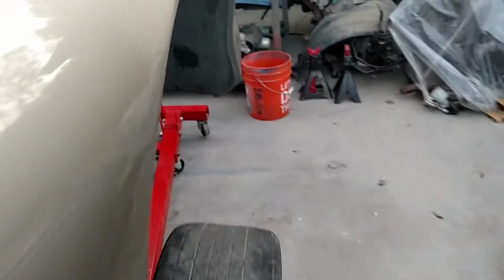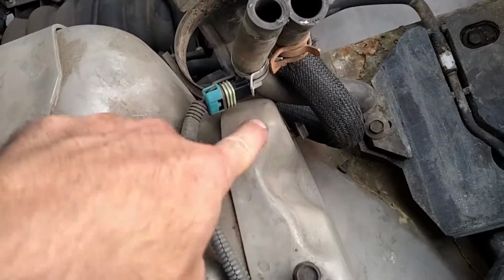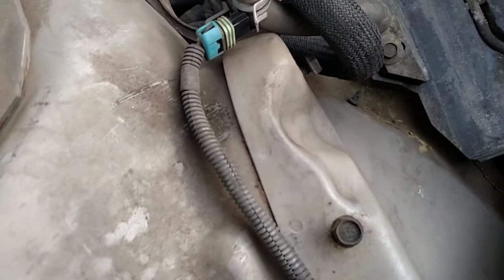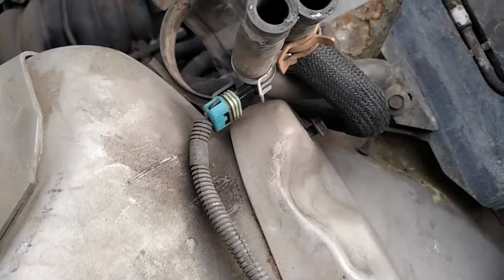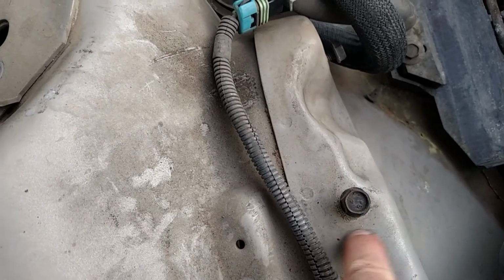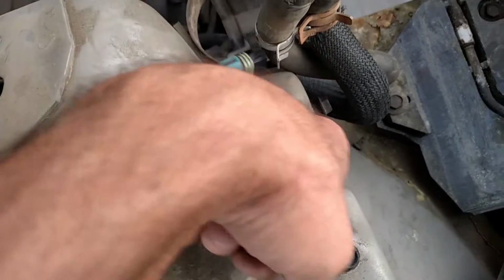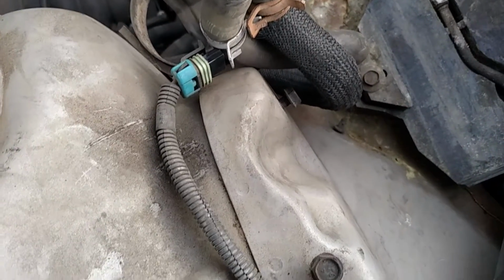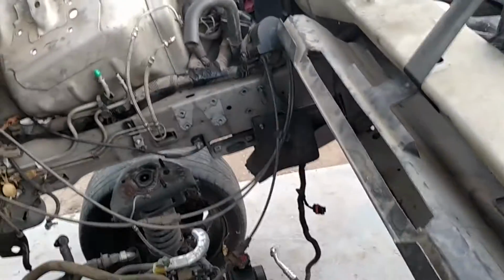Let me show you that little indentation that I'm talking about. I want everything to sit in the car as if it was factory installed. See this piece here? It sits just like that for that cruise control module, and it sits right in here and bolts down with this. So the other car did not have this. The power steering reservoir sits on top, so this is one of the only things that I saw that was different on the chassis. So I'm going to grind this out or cut this out, and then patch it into the other car, and then I'm going to paint the area, obviously.